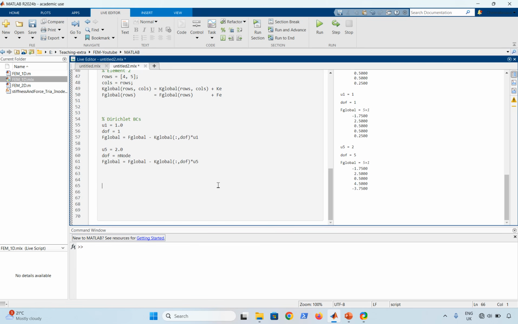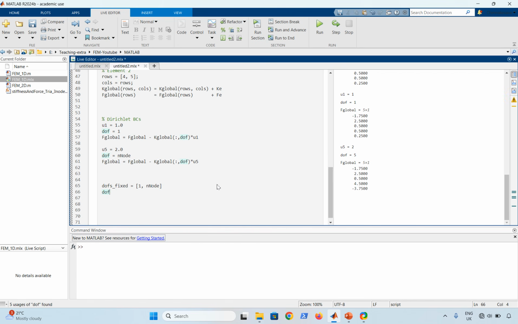Now we solve for the unknown degrees of freedom. In order to do that, let us create an array, DOF fixed. So we have the first DOF that is specified, and then the last DOF, which is end node.